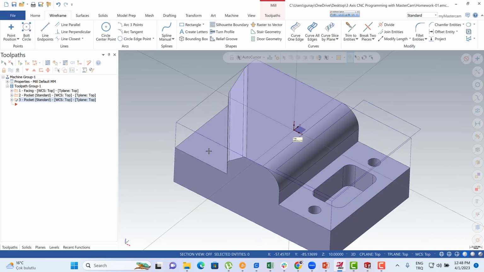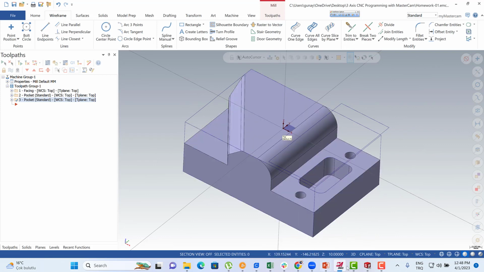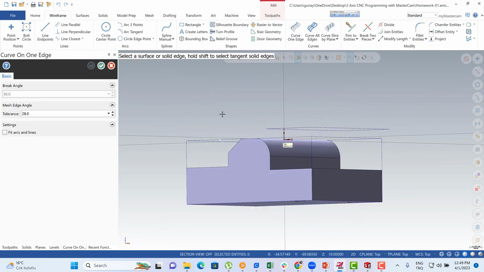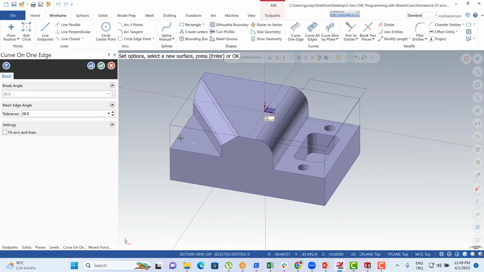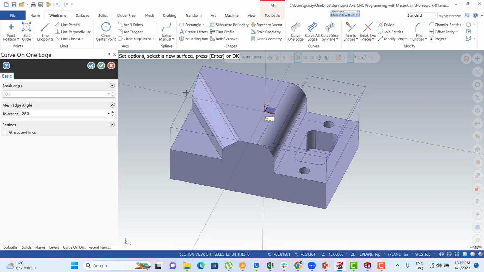Okay, let's focus on this area. We also need to create some pocket operation here. I can turn to the 2D with the 10 millimeters Z position again and the curve on the edge options, and we can create this line like this.